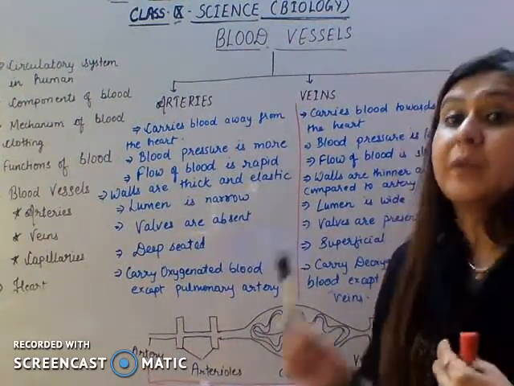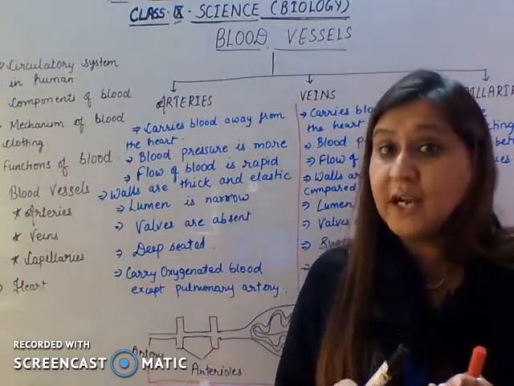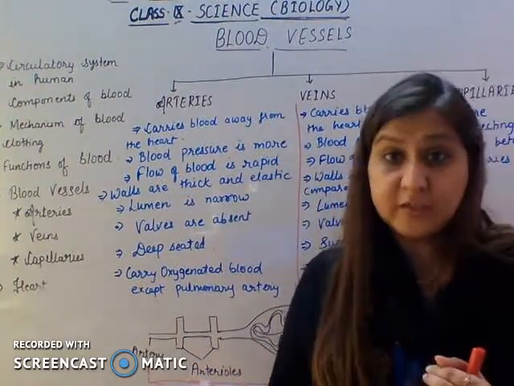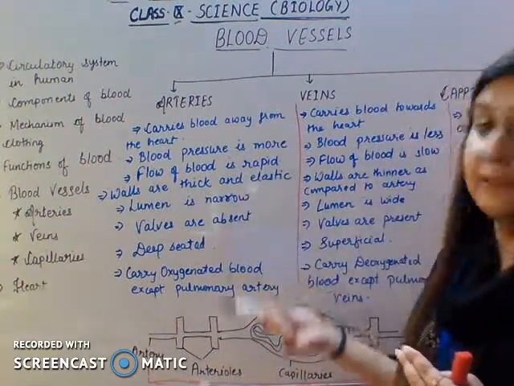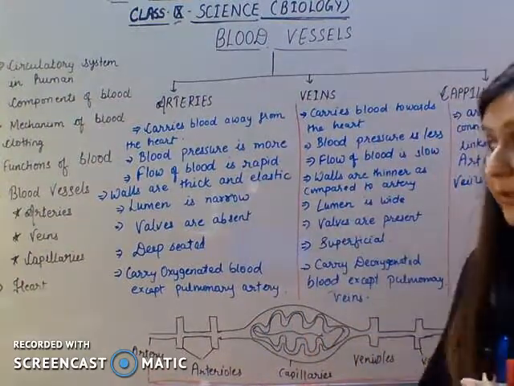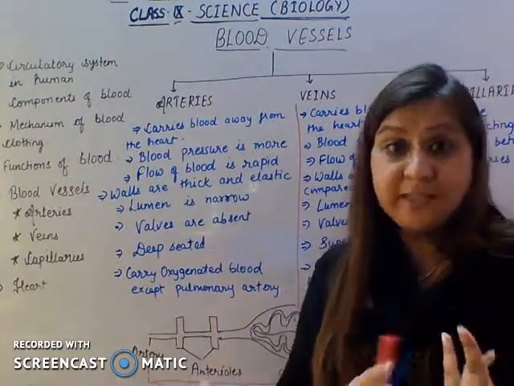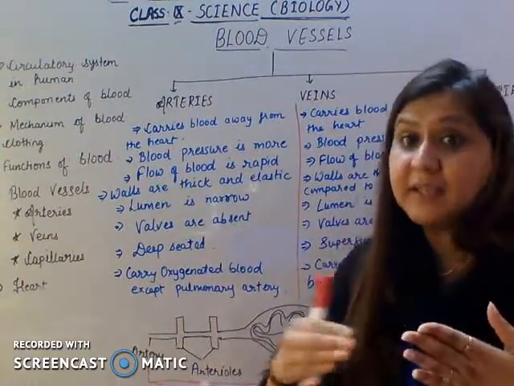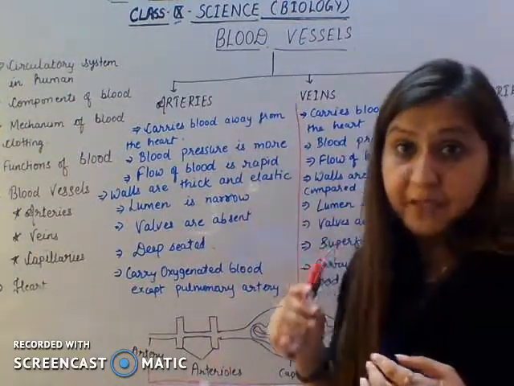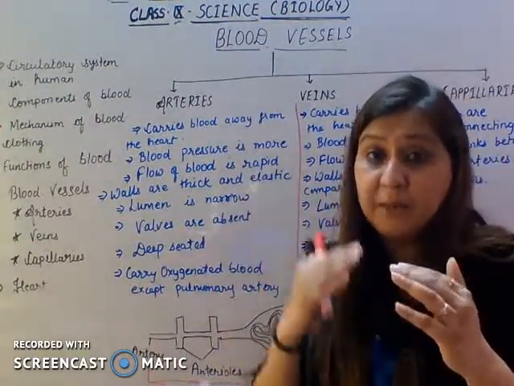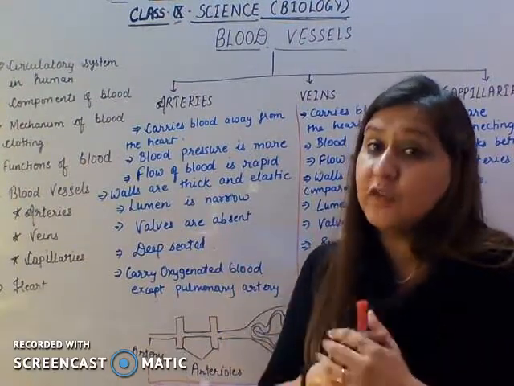Okay, so clear? Arteries carry oxygenated blood, exception is pulmonary arteries. Veins carry deoxygenated blood, exception is pulmonary veins, and we just discussed all these points. So we know in the circulatory system, the first point is blood, and then the blood is transported through the blood vessels, that is arteries, veins and capillaries. With the help of blood vessels, that blood is circulated into the different parts of your body.